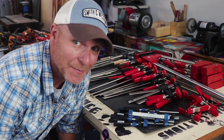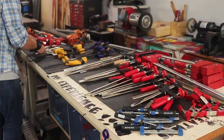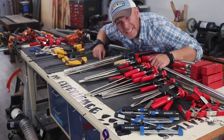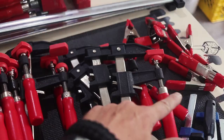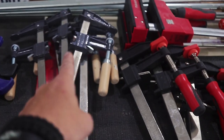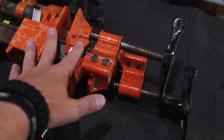Woo, that's a lot of clamps. Let's find out how many we have. That's 73 clamps. Holy cow. I think I might have enough for now. We'll see. Let's check them out. So I have these Rockler clamps, pinch clamps, F-styles, some parallel clamps, more F-style clamps right here, quick clamps, Craig clamps, corner clamps, Jorgies, pipe clamps, and then some really cool old clamps that I really like.